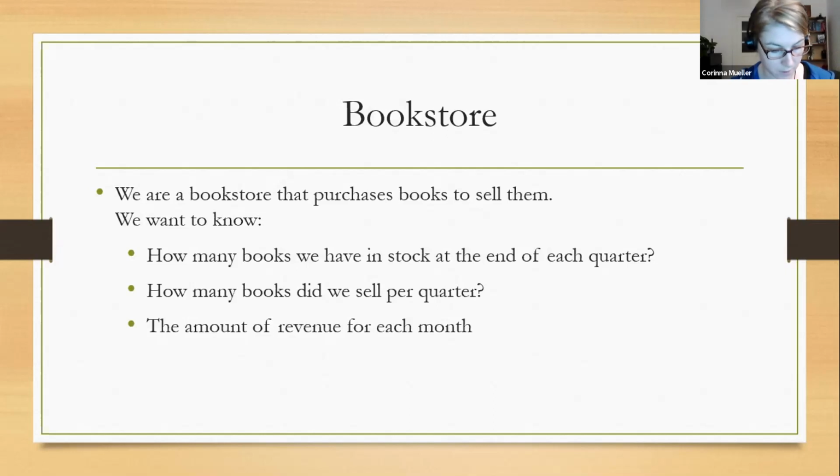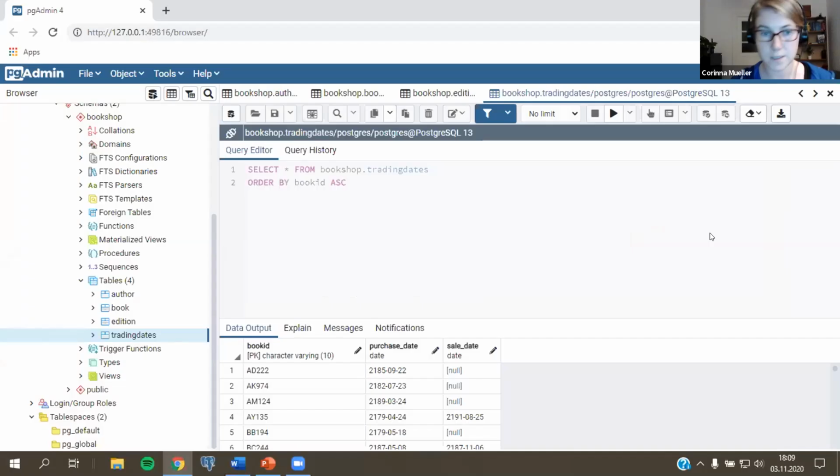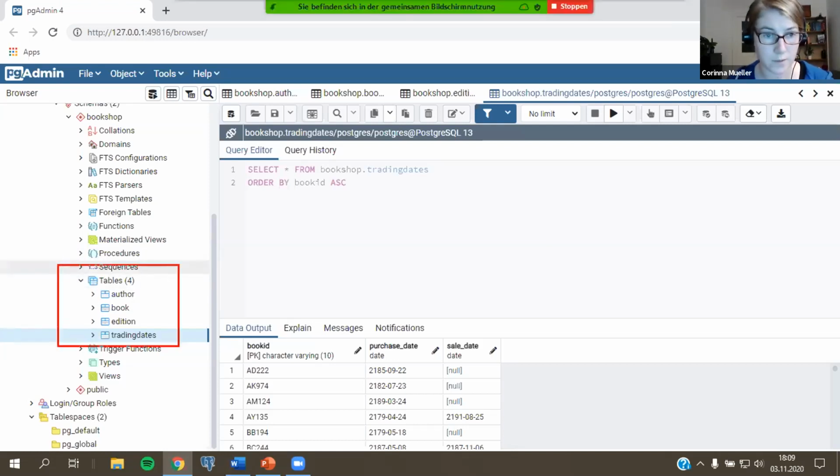I'll show you the data. It's here. This is the Postgres database that I was talking about. We are using 4 tables, as you can see here.